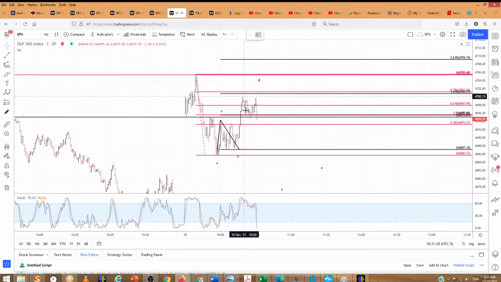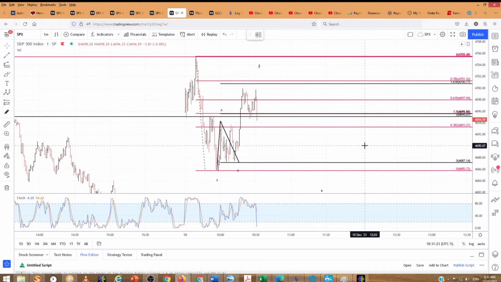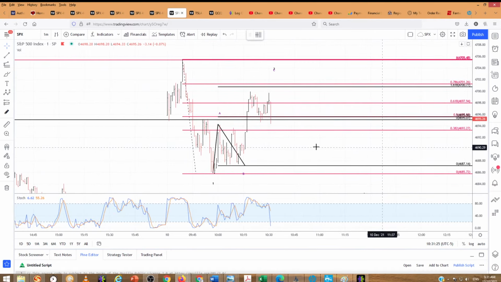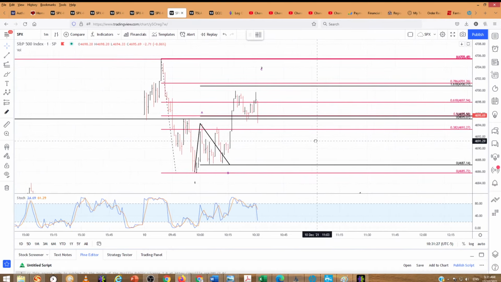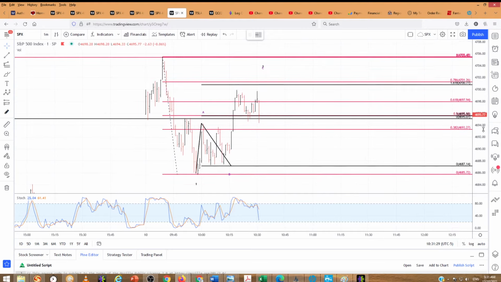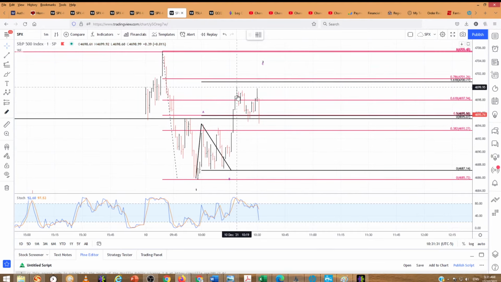That could be 1, 2, 3, 4, 5 on a very small scale, 1 minute. So we could get shorter, but I like scalping on the 1 minute and 5 minute charts here. You can see a 1, 2, 3, 4, 5, then a correction, almost 100%. Can't go higher than that.